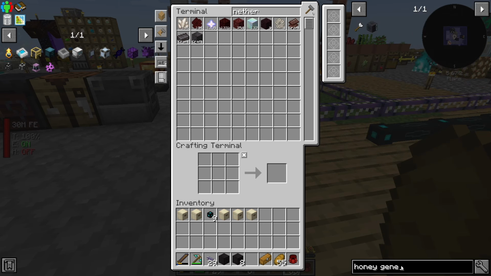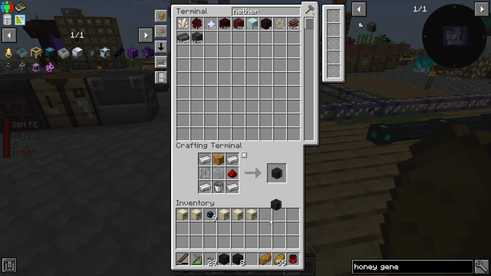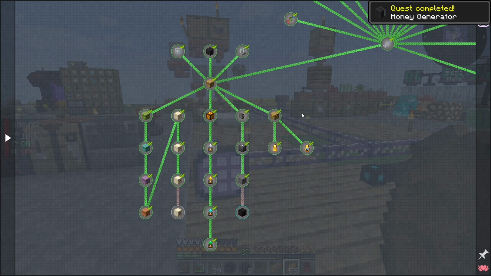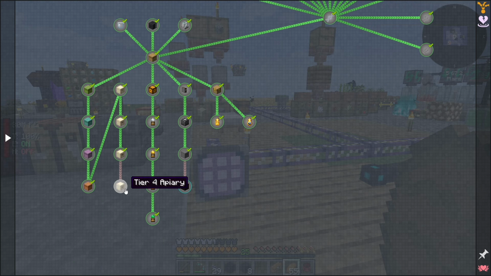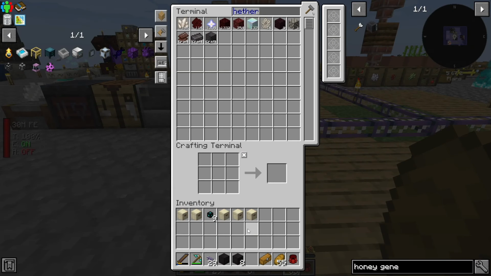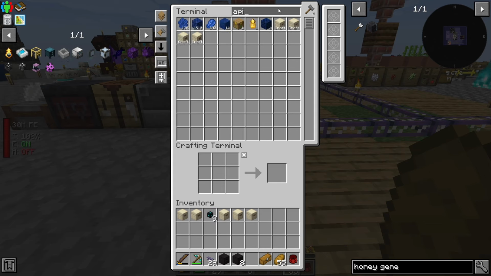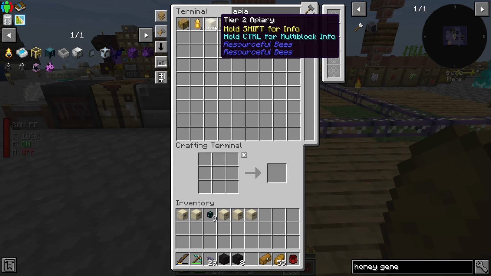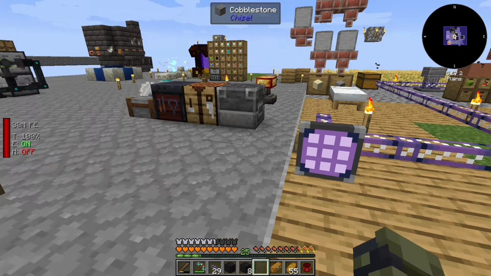Honey generator. Like so. Perfect. Never going to use it. So let's put it back in there. So basically, to complete this quest line, we need a tier 4 apiary, which unfortunately is not going to be anytime soon. So if I come back to apiary and I say, give me another tier 2. See, it's not, I need to solve my string problem.